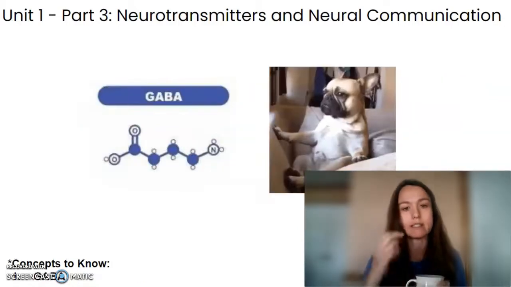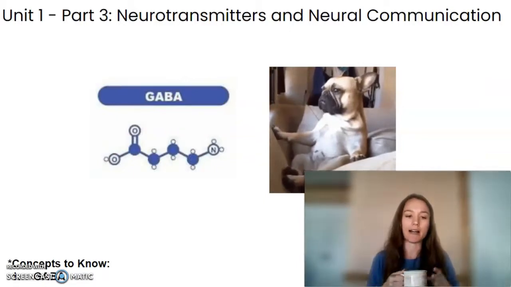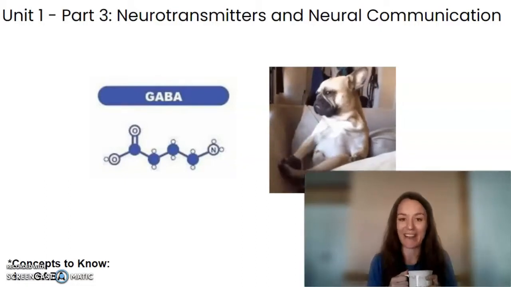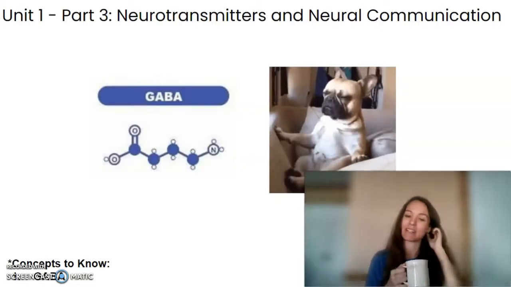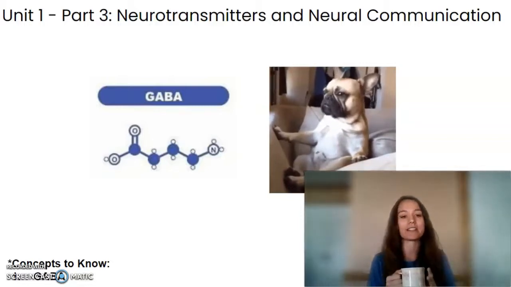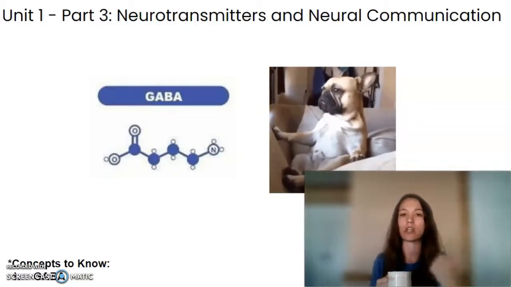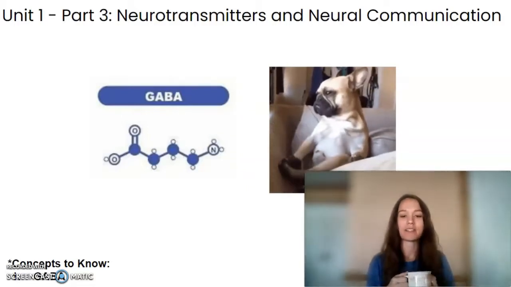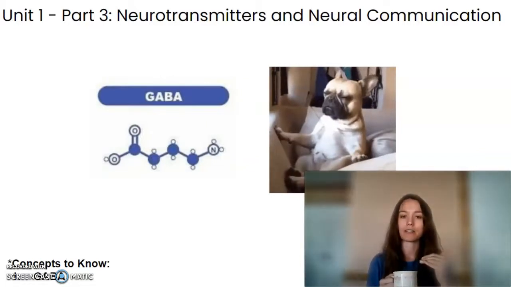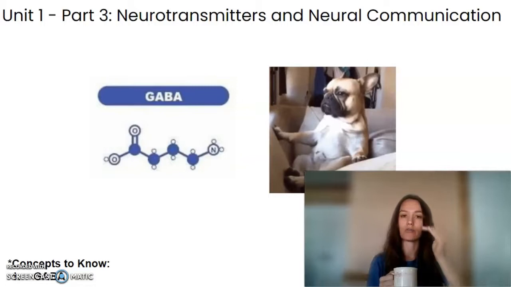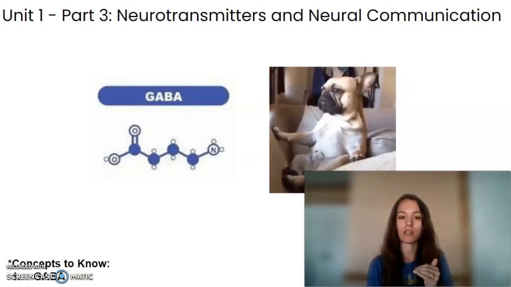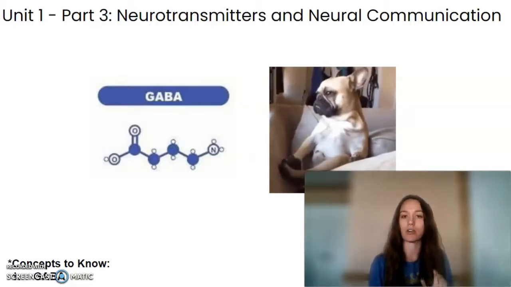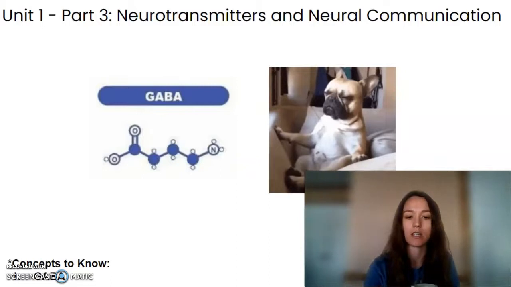Okay, next is GABA. GABA is actually an acronym for gamma-aminobutyric acid, and so you just need to remember it as GABA. This neurotransmitter is inhibitory. Inhibitory means it slows. So inhibitory is the opposite of excitatory. Basically, what the GABA neurotransmitter does is this is the message that the brain sends to slow down. So it's reducing the excitability of nerves, and it's creating this slowed feeling or sensation.